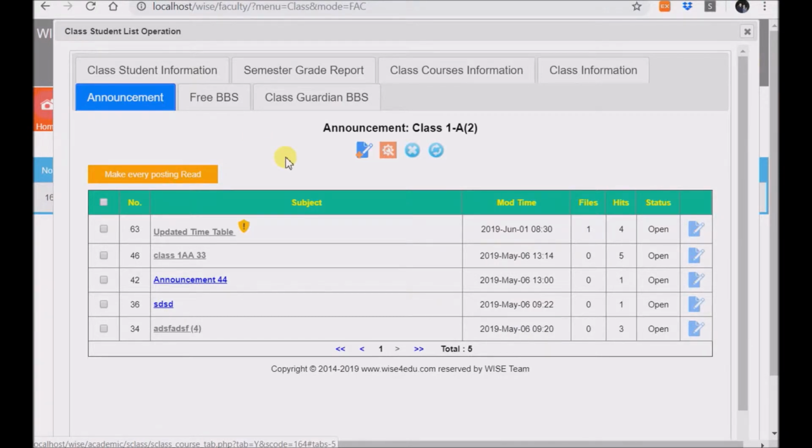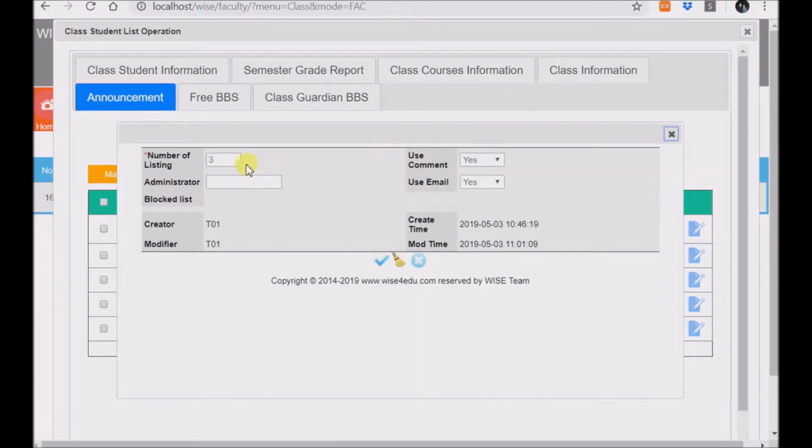Because the homeroom teacher is the admin of this board, the homeroom teacher can control the BBS settings. So let's click on this setting icon, and here you can change the number of listings, and also whether you enable comments from students or guardians.